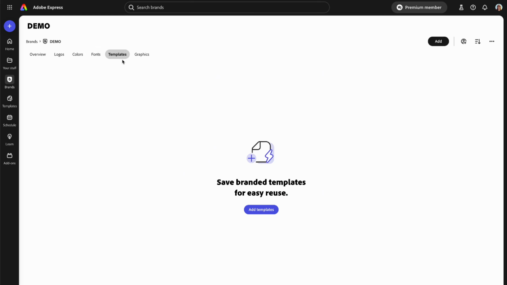If you have Express templates that you want to add into your brand, you can do that as well. And then graphics, so things like JPEGs, SVGs, PSDs, Illustrator files, and more. This is a great way to be able to put all of the different content that you may need in a brand in one place.